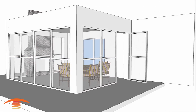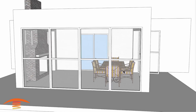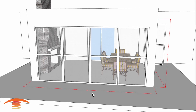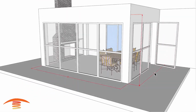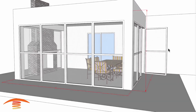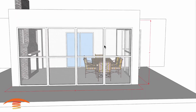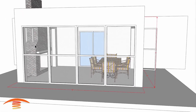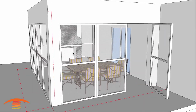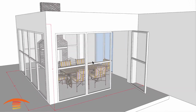Now let's get heating. All right, so I received this request information about a screened-in patio area. Let's go ahead and look at the overall dimensions first of all. So I have 18 foot by 14 foot, and then I have a ceiling height of 9 foot. Now I don't know about the rest of the structure itself, but they did say that there were 3 sides that had screens, and one of those 3 sides had a fireplace here. And so I'm not sure of the true size of the fireplace, but I have it, I think, about 6 feet wide. Could be different. I'm not 100% certain of that.